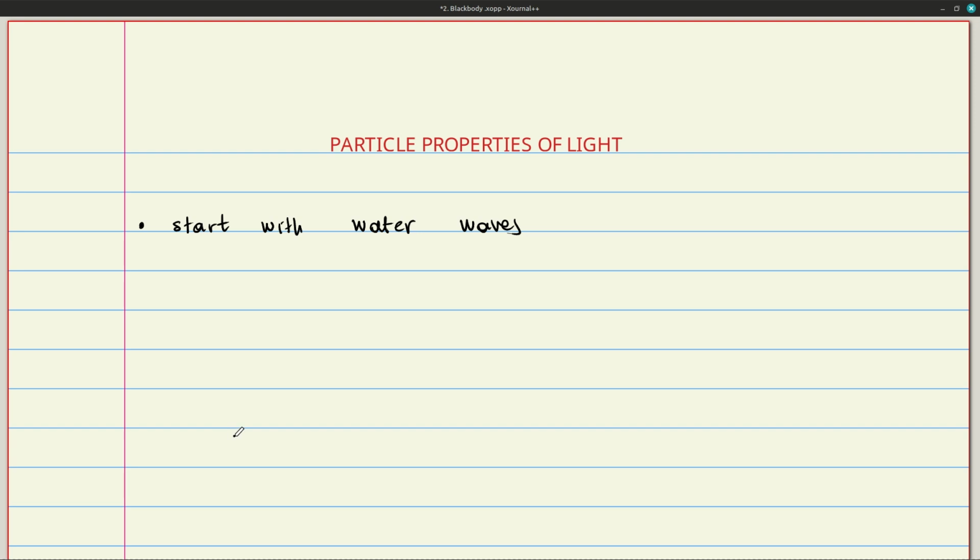Suppose I have a tank of water, and if you just hit the water surface with something like a ruler, you can generate waves. Let's say this is the wavefront. What this means is there is an equilibrium surface like this, so h is equal to 0, the height from the equilibrium is 0, and the dark line means you have an amplitude. Okay? So this is the water wave.